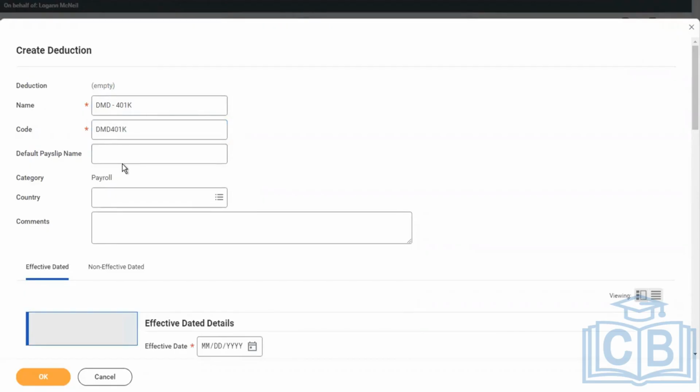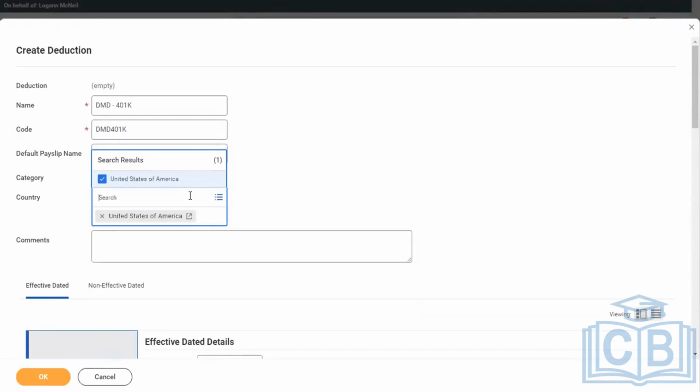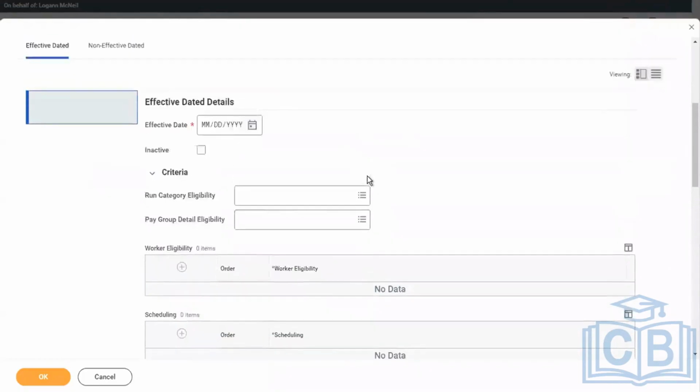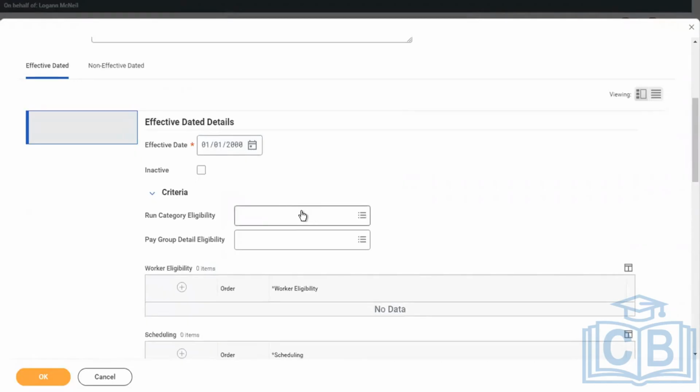It's the same thing as we already discussed for multiple earnings. If you want to override this deduction, then we can override this. Country is restricted to US. We have the run category.